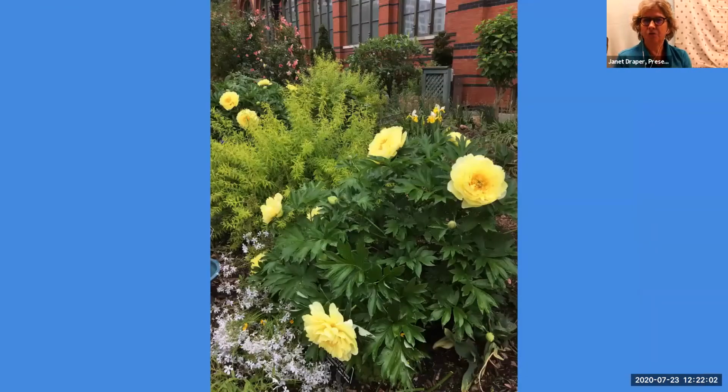And even in the Ripley Garden, with a plant nerd as a gardener, where I want to grow one of everything, I have learned fewer diversity, but repeat the same plant a couple of times will really build continuum through the garden. So here is Peony Bartzella in bloom. And the Ripley Garden's only a third of an acre. So space is precious, but I will give space enough to have 2 Bartzellas there. So it leads the eye and it makes the garden seem so much bigger just by repeating the same plant.